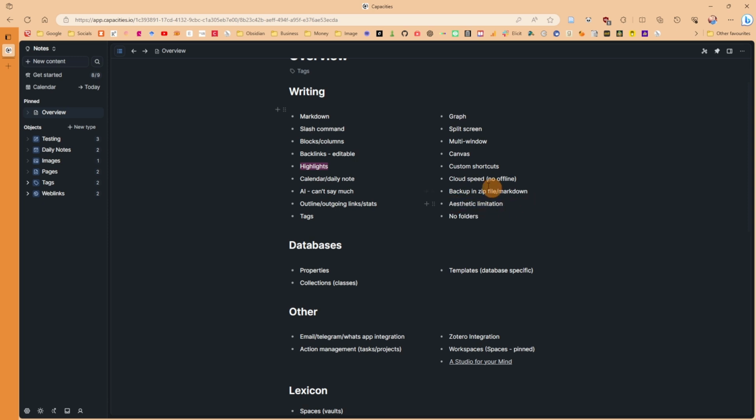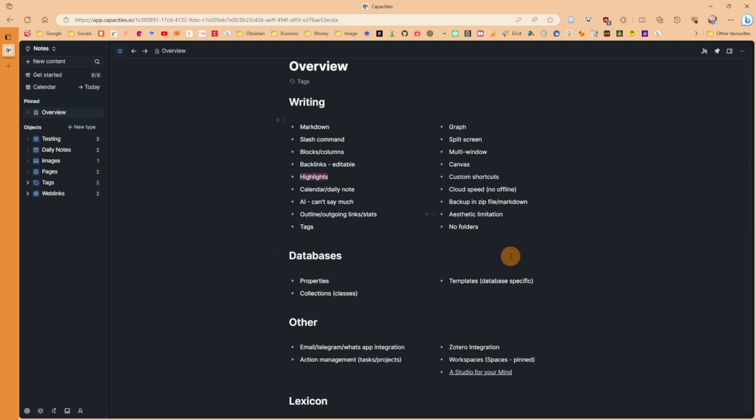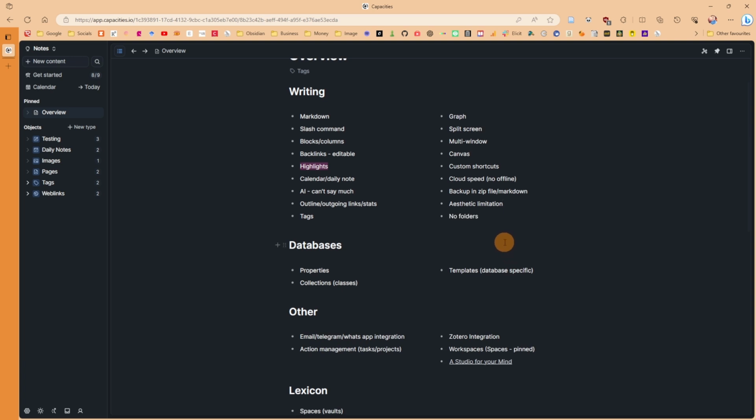Moving to the aesthetic, this again is because it's a cloud-based app, it looks pretty much the same as Notion, AnyType, Tana. They all look very, very similar. They have the same sort of aesthetic, whereas Obsidian has its own aesthetic, but you can change it to anything you want. You can have pink, purple, yellow, green, blue, whatever, move them big, small, it doesn't matter. So yes, this looks clean, it looks nice, but Obsidian again has that customization and extensibility that I personally like.